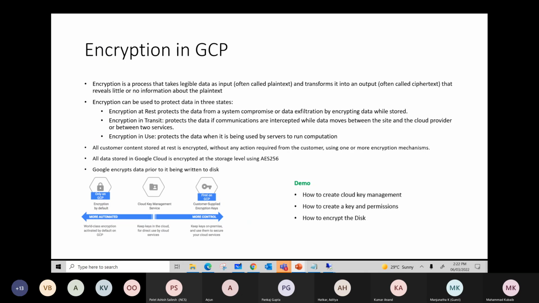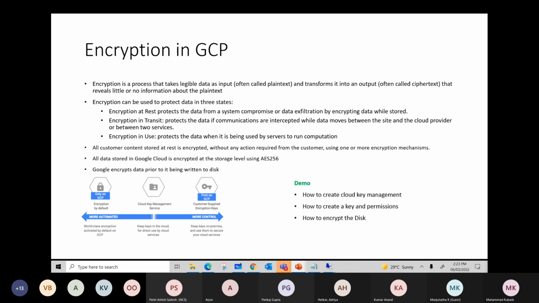This key you store in the cloud itself, in something called Cloud Key Management. In Azure it is called Key Vault; here in Google Cloud it is called Cloud Key Management. There you save this key, and you have the access to that key, nobody else. If your compliance is still not met and you don't want to save any key in the cloud, you want to use your on-prem key. For example, if on-prem you have a key management system, that is still possible. You can generate the key on-prem, bring the key to the cloud, and encrypt all your data.